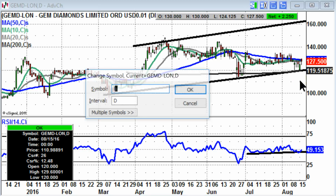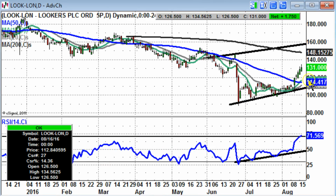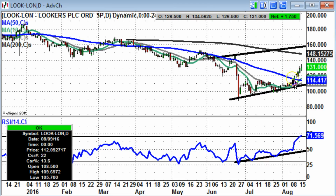Stop loss on the buy argument back below the March support line and the 200-day moving average at £1.19. Lucas is next, and here we've got a situation where the stock, like many others, was hit by the Brexit scare. Current situation is that while we're above the 50-day moving average, we're looking for a target up to £1.60. Any dips towards £1.20 to improve the risk-reward ratio and cool off the overbought RSI would certainly be appreciated. Time frame on the £1.60 target over the next 4 to 6 weeks if we are lucky.